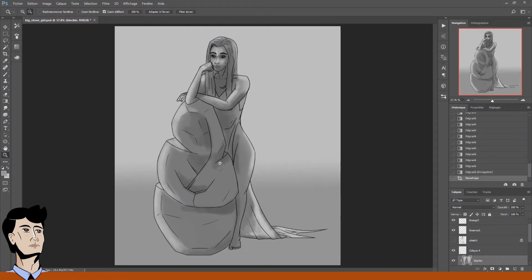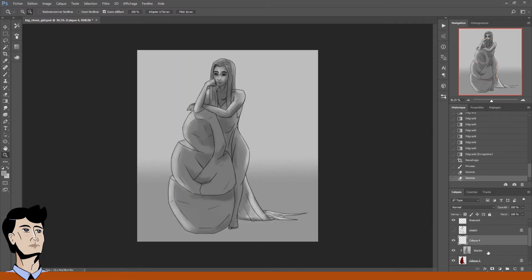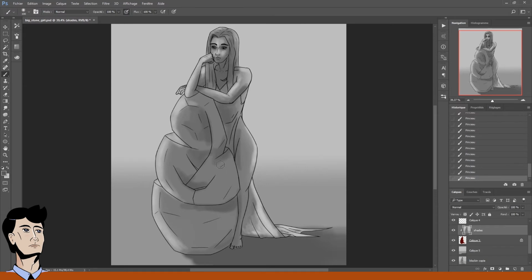Let me explain. When you want to choose the skin tone, you have to think about the color of the skin, as well as how the lights affect it. It's way too hard to think about, especially for a beginner. So what you can do is draw the entire thing in black and white. This way you're able to concentrate only on values, meaning the tones of gray. For that, I start with a simple medium gray on a clipping mask, and using big bold strokes I add a lighter gray for light areas and a darker gray for shadows. At first I keep it only to 3 different values, dark, middle and light.